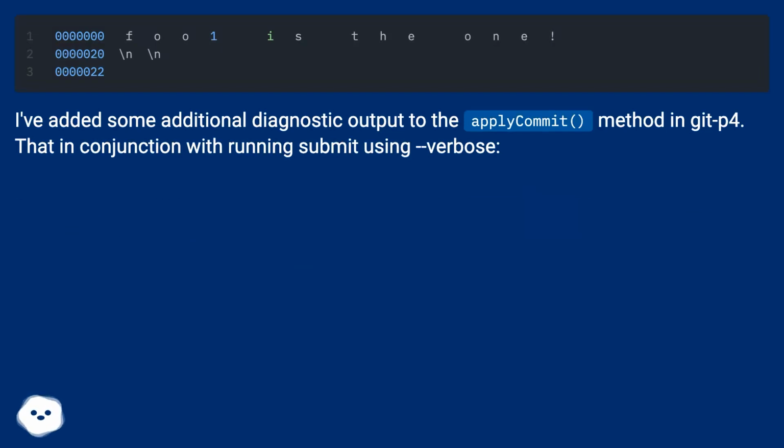I've added some additional diagnostic output to the applyCommit method in Git P4. That, in conjunction with running submit using verbose, gives this output.